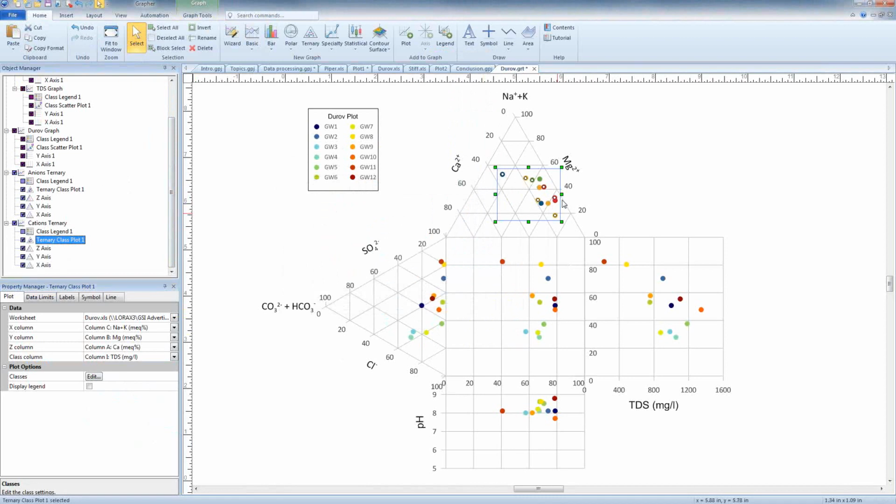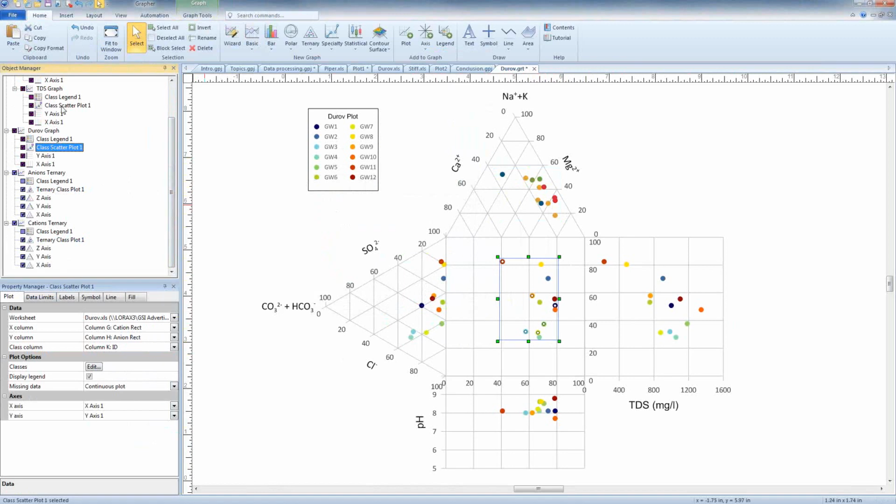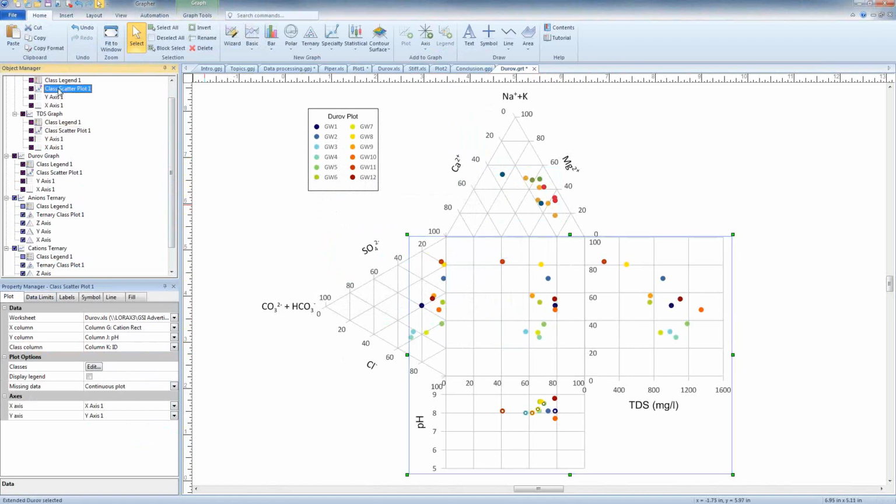As you can see, the colors in this ternary diagram changed, but the classes and colors for the remaining plots did not change. So we would need to perform the same steps for each of the plots listed in the Object Manager. The template for creating a Derived plot in Grapher, as well as an example data set with calculations performed, can be found in the articles, Can Grapher Create a Derived Diagram? If so, how? And Grapher is the Geochemist's Toolbox on our support site at support.goldensoftware.com.